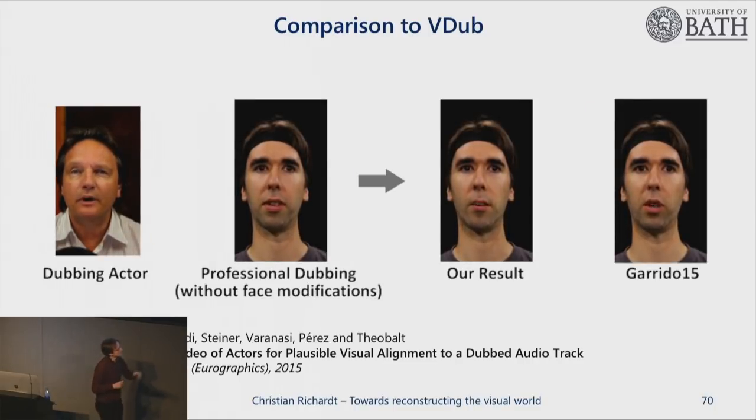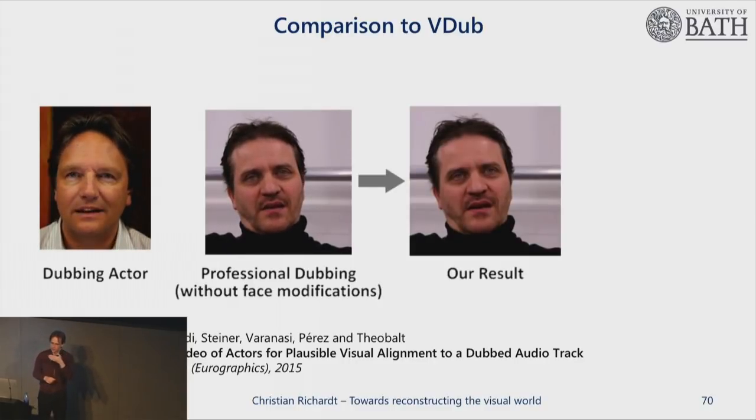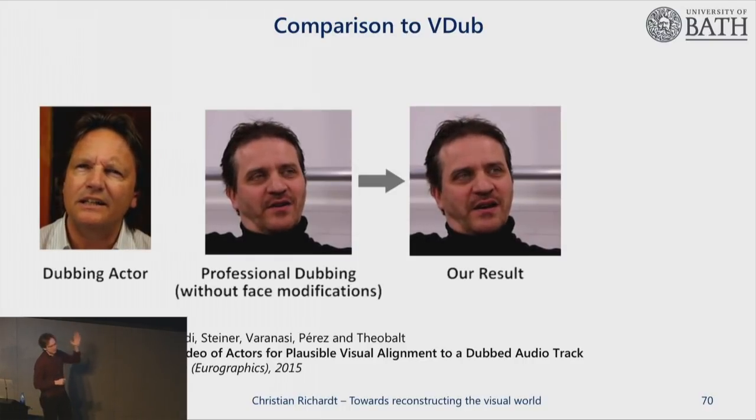And we're comparing to a different technique from Eurographics 2015. Actually, these two, the labels are swapped. Sorry about that. You can see that in the previous technique, the mouth region was looking a bit more rubbery, whereas for ours it looks very natural, and it's very synchronized to the input.